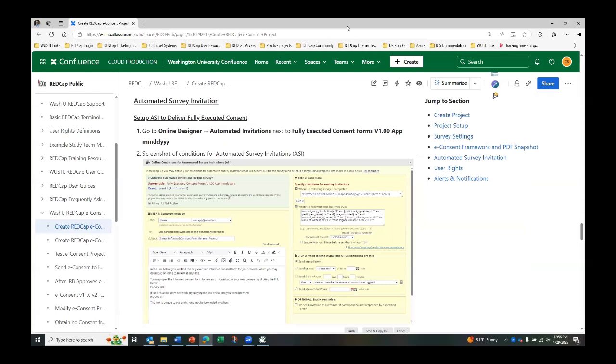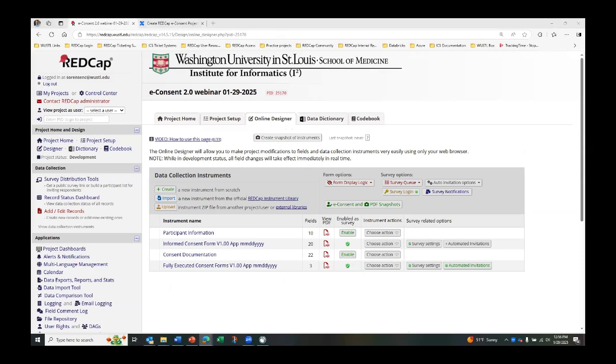All right. So just a couple more things to do here, and we've got the project all set up, and then we will move text from our example informed consent form into this e-consent survey.